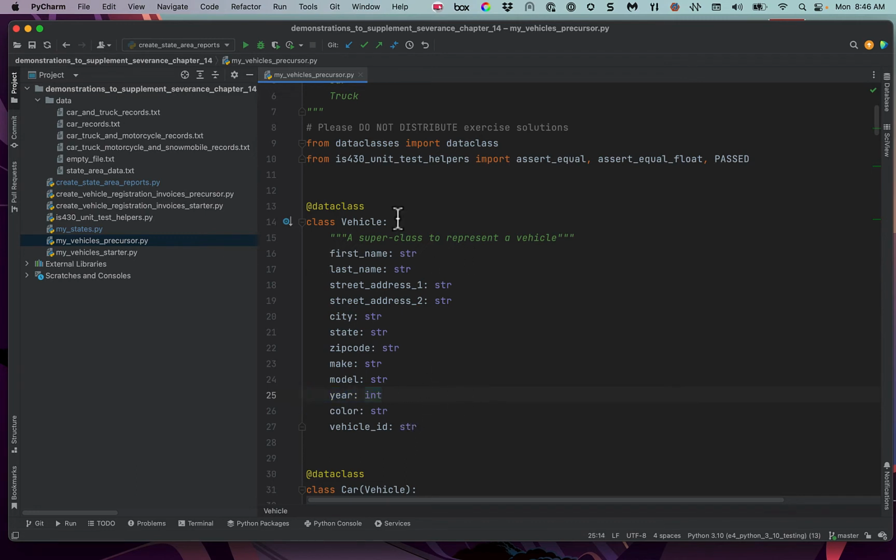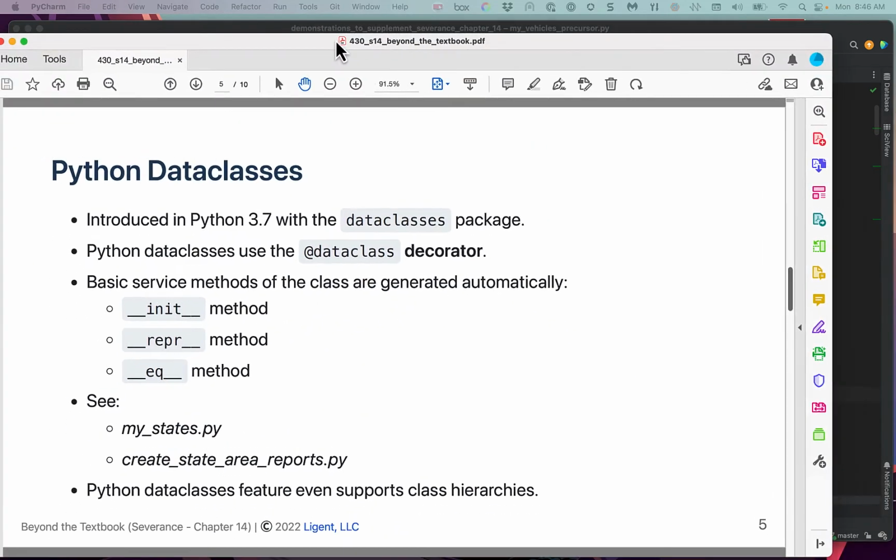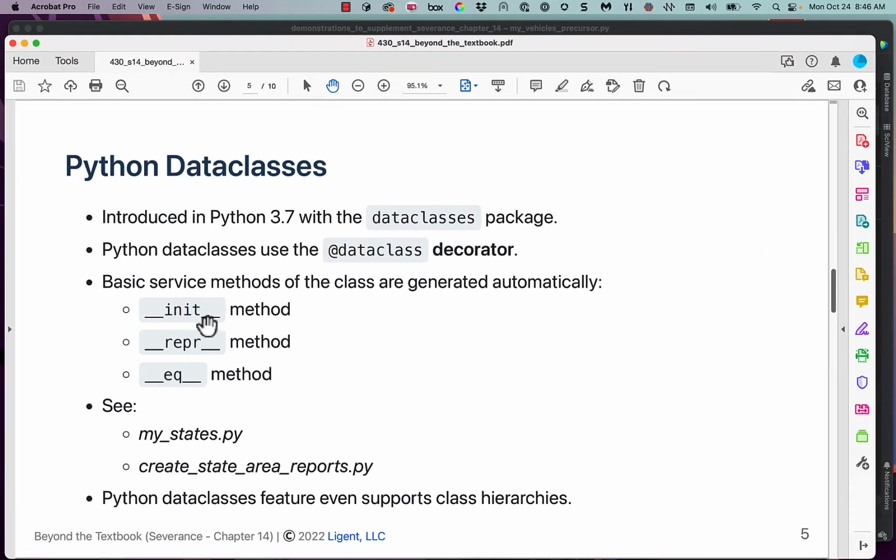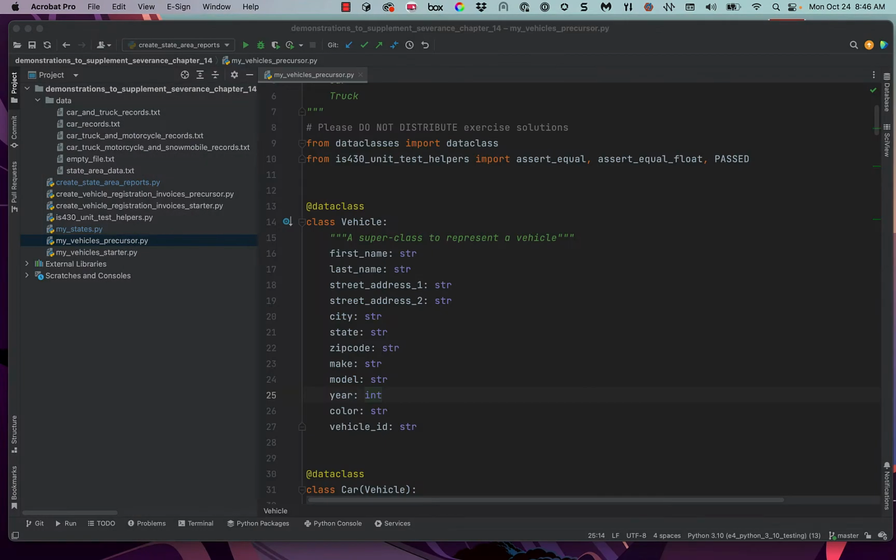So on the basis of this, let's go back to one of our slides, we would expect the dunder init, the constructor, the repr, and the EQ to all be generated for us automatically, just because we use the data class decorator.